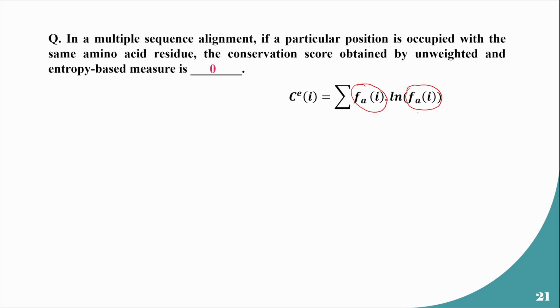So here the frequency of occurrence at this particular position, since only one amino acid is present there for each sequence, you only need to calculate for one particular amino acid. What will that be? That will be 1, right? Because only one amino acid is present. So let's say there are 1, 2, 3, 4, 5, 6 positions, and each of them had alanine at this particular position, right?